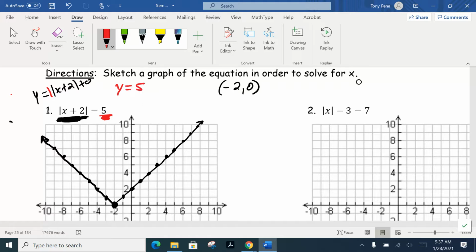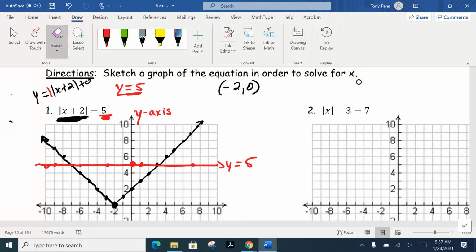If you remember, when we just get y equals a number, it is horizontal. Remember, we talked about how it's kind of the opposite of what you would think. The y-axis goes up and down, correct? But a line y equals 5 is the opposite. It's a horizontal line. So go to where the y value of 5 is. When we have y equals 5, it says no matter where I'm at, my y coordinate is always a 5. So if I throw in some random dots there, they always have a y coordinate of 5. If I now connect those to draw in that horizontal line, this is the line y equals 5.